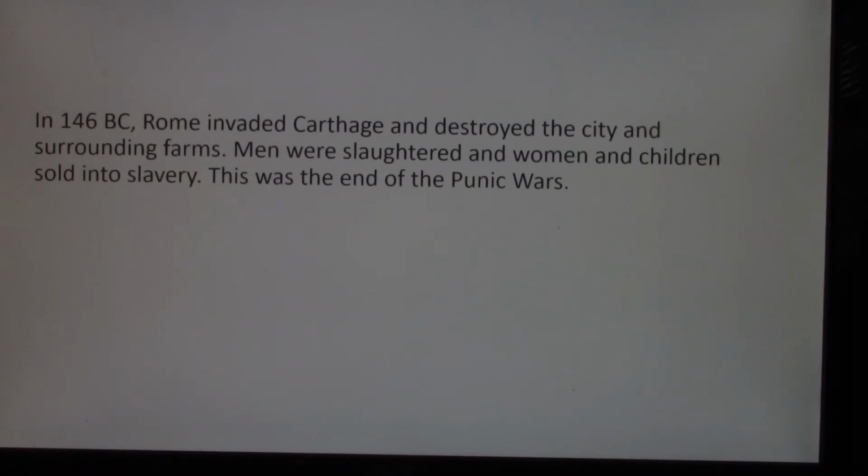So it is important to know that the first one was navy. The second one had a battle fought in Italy and a battle fought in Tunisia. It had Hannibal and Scipio. And then in the third battle, it was simply an all-out rout of the Carthaginians, and Carthage, for the most part, disappears.